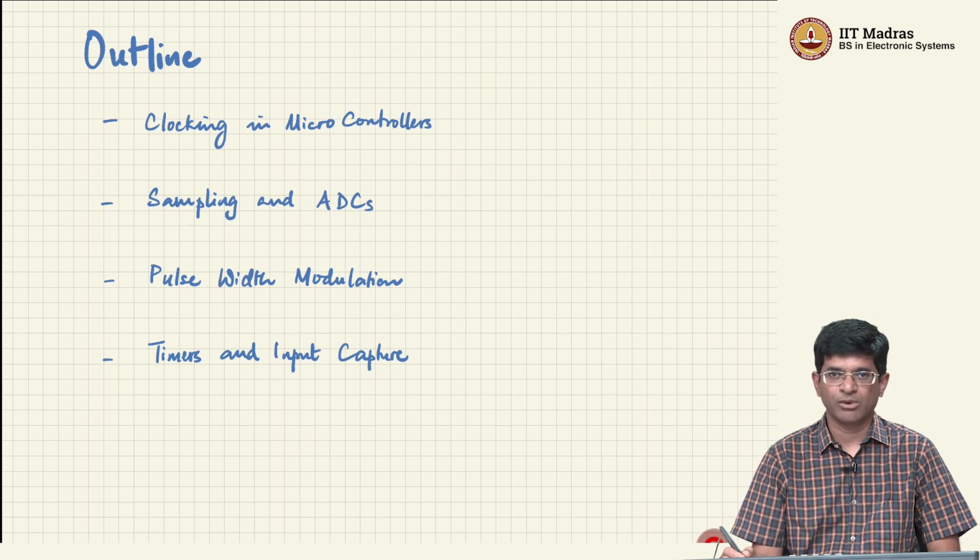a little bit about the concept of sampling, analog to digital conversion. A very interesting application that is very commonly used in the context of microcontrollers called PWM or pulse width modulation, and finally talk in a little bit more detail about the general concept of how timers are used in microcontrollers, in particular for things like input capture and so on.